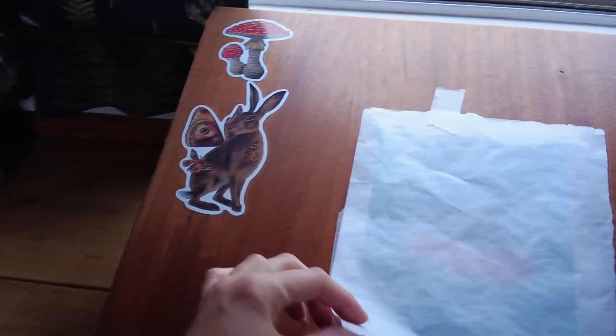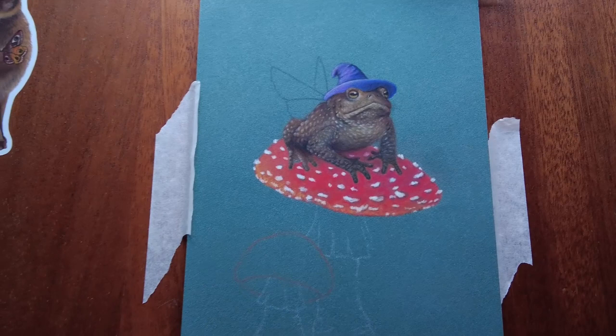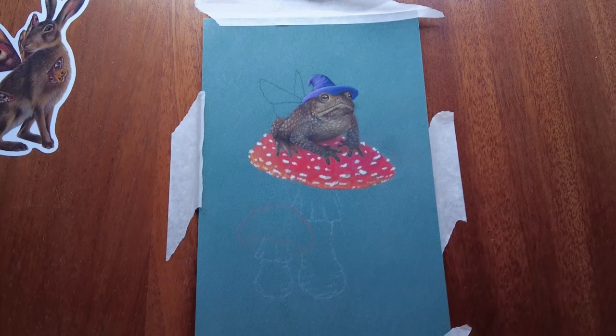Here's a different angle — my easel. This is what I'm working on at the moment. Since I've been getting my products together, I haven't actually drawn anything for a long time. So I thought I'd do something easy and do a small drawing before I actually do a bigger one. It's probably A5 size.